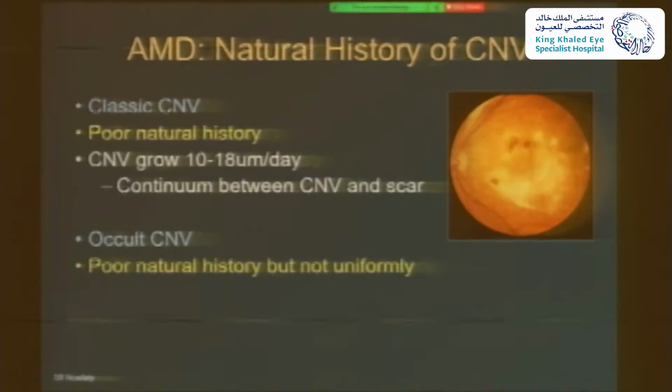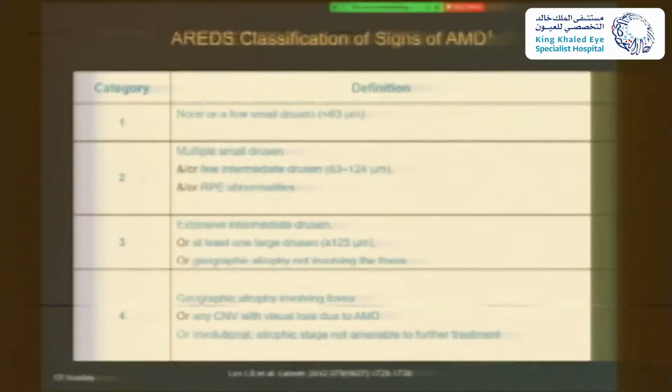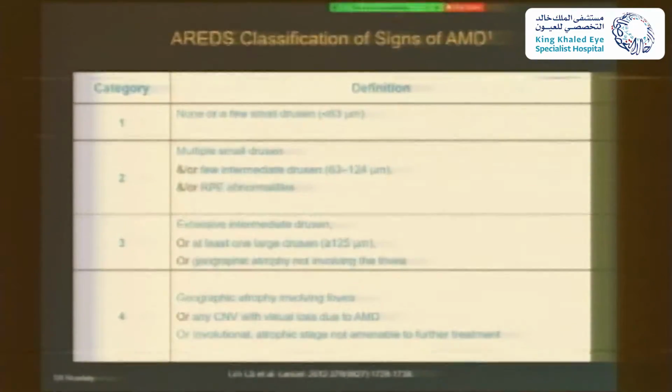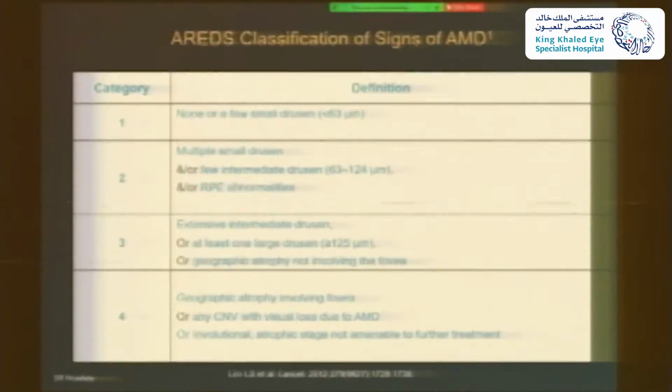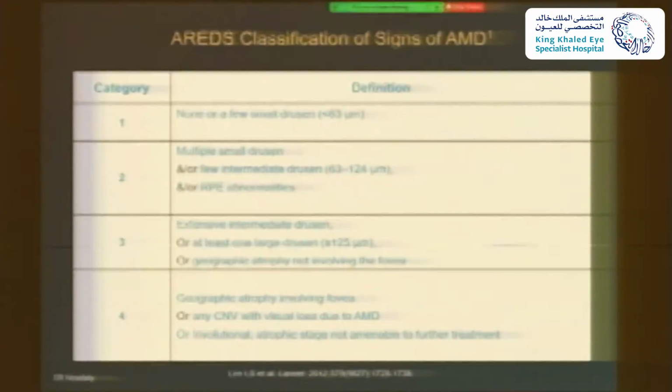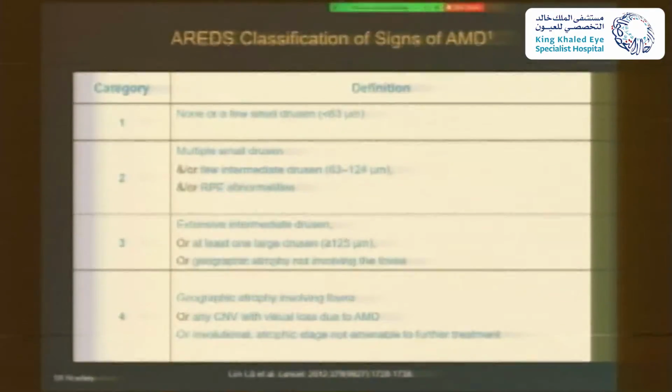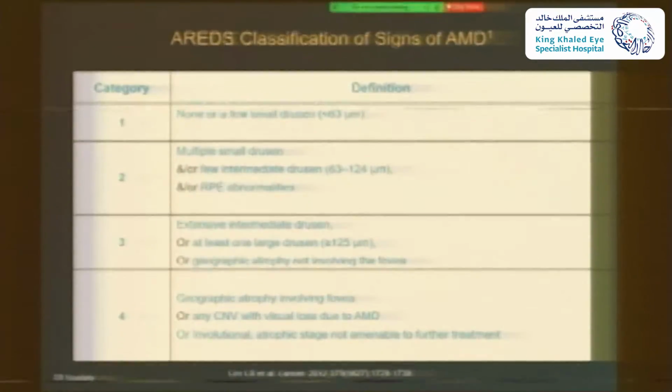This is why you have to rush to treat CNVs with anti-VEGF and treat them properly and on a monthly basis and follow them closely. As I said in the beginning, classic CNVs have a worse outcome than occult CNVs, but all of them are not really nice to have. Please take a photo of this. So this is like a classification, so that when you use the proper terminology, you will say this is AMD stage 1, stage 2, stage 3 or 4. These are the stages, okay? So, okay, I suppose you have it.